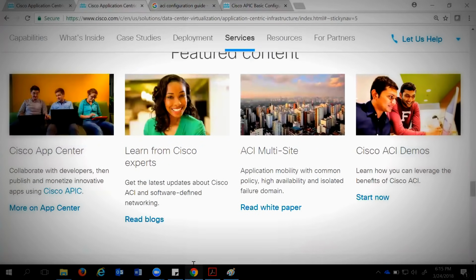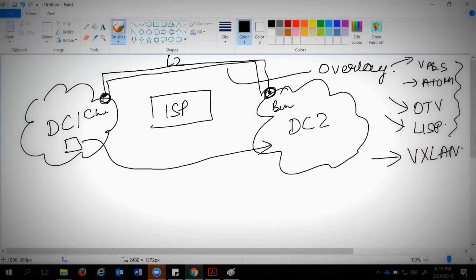Yeah, ACI multi-site. That's the one thing we would be trying to achieve here with SDN technologies at this moment. So the complexities, like configuring it and the many things that were involved, we are trying to solve those kinds of problems at this moment. That's the one thing, guys, that you would take a look at from a DC world when it comes to DC to another DC communication.